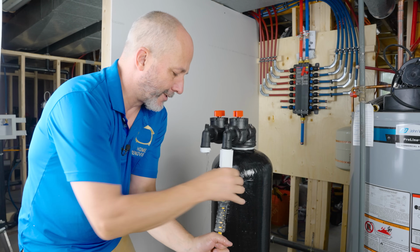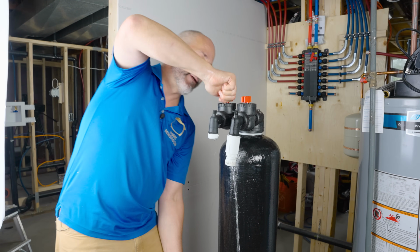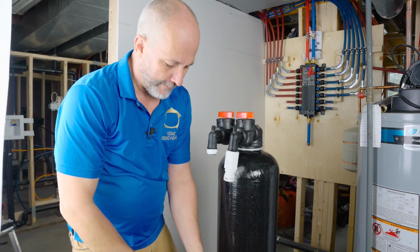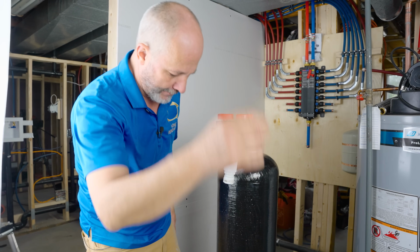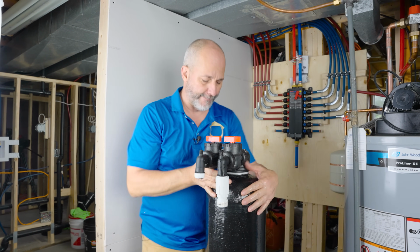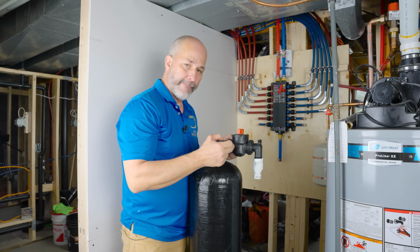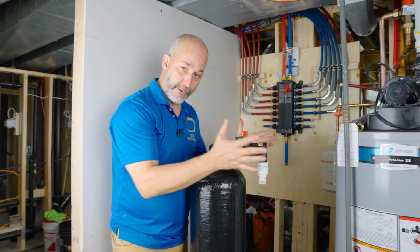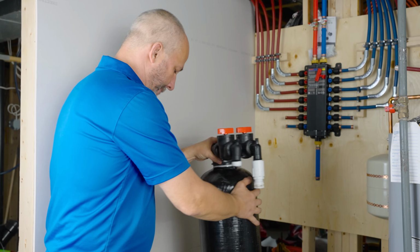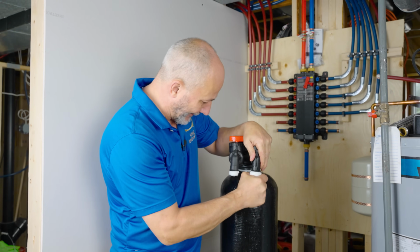And then we're going to disengage the hose. And we're going to turn this to bypass. All right, there we go. And by doing this bypass, we're trapping any water that's in the tank from here to here, okay? And so then it won't be spilling as you're moving it around. So what we're gonna do is we're just gonna roll it out of our way a little bit, and we're gonna leave this here for 48 hours.